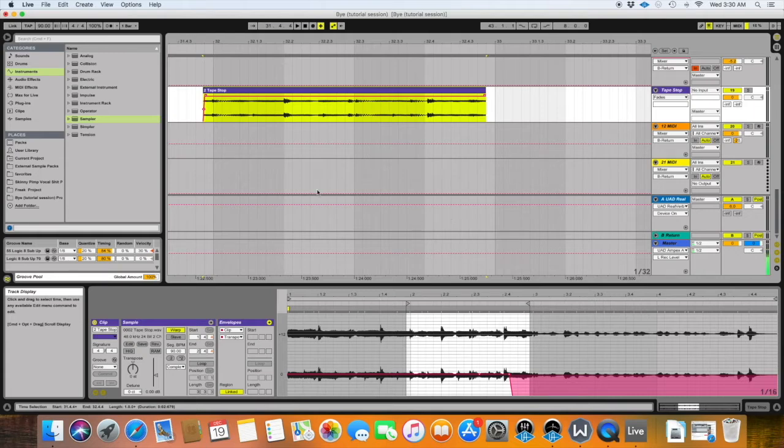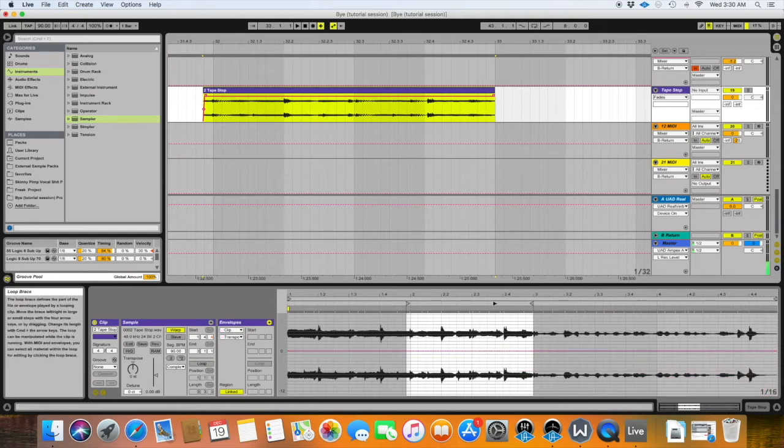And part of the reason for that is because this is warped, so even though I am dropping the pitch down on it, it's not slowing it down. And if you think about the way it actually works when you push the stop button or you put your hand on the record and stop it, you are indeed slowing it down right before it comes to a stop. It's slowing down a little bit. That's what's actually creating the pitch drop, is because the track itself is slowing down. So yeah, that's one of the reasons why I don't like that. It is a quick little way to do it though.